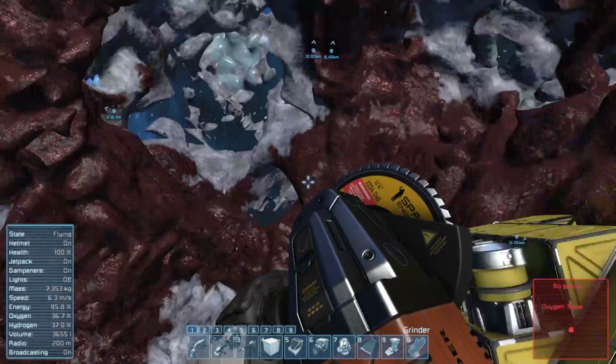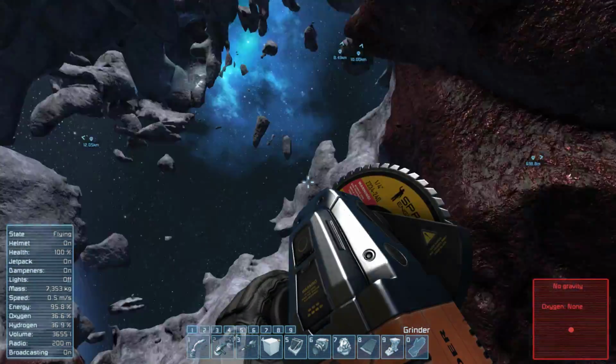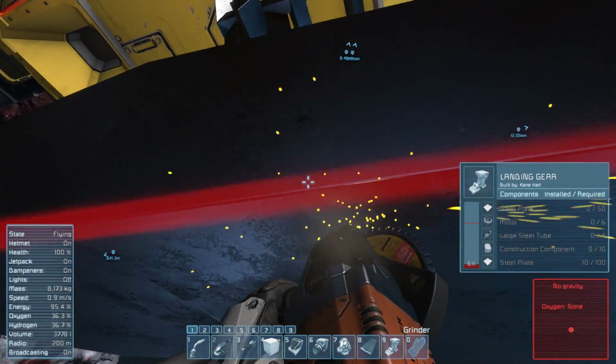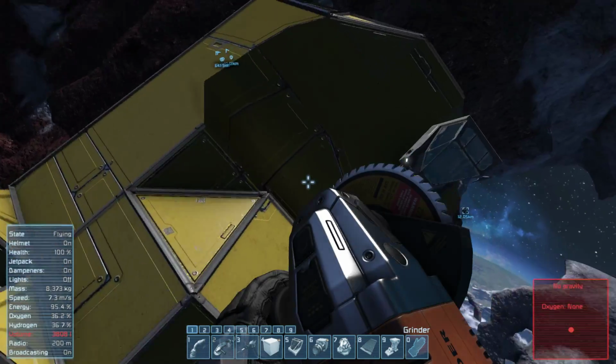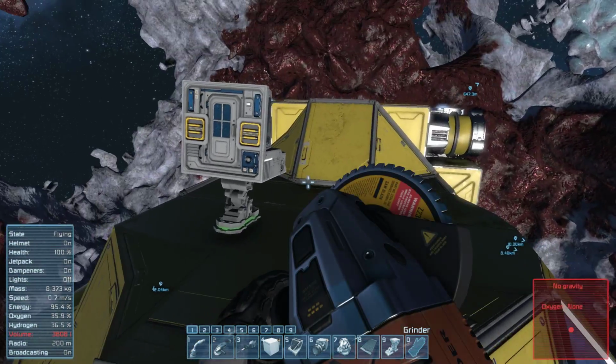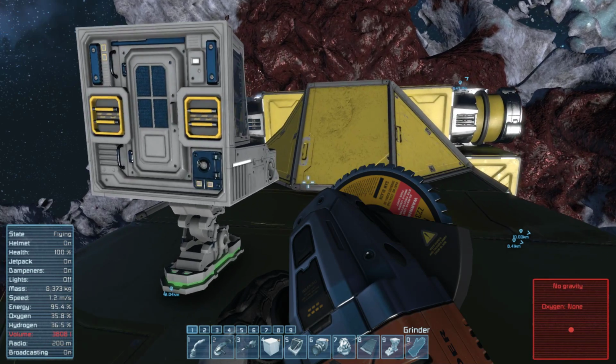Ta-da. Okay. Now this won't be beautiful, you know. I'm not a big ship designer or anything. You guys already know that. But it will be something that can mine, and it will slightly work out for us, and we'll have a bit of fun doing it. So there we go. We have that up.